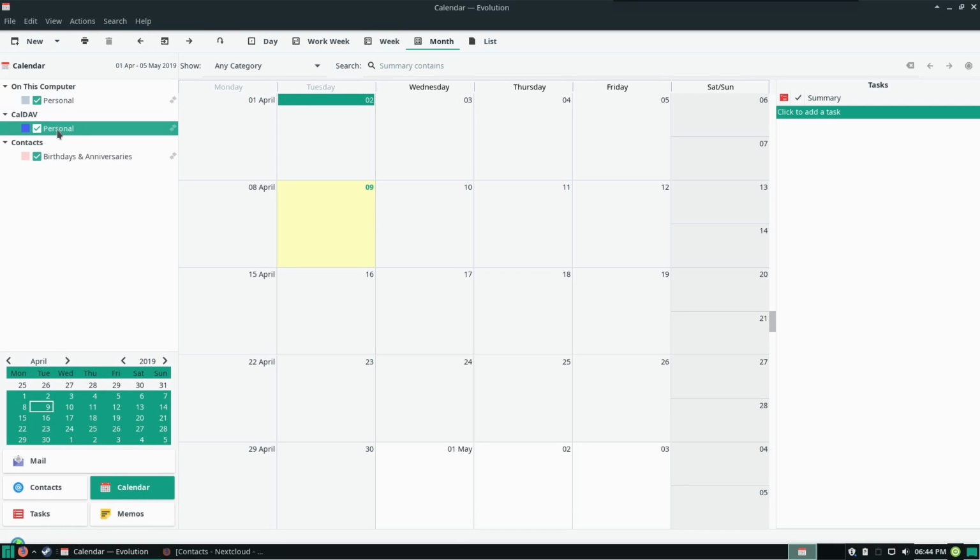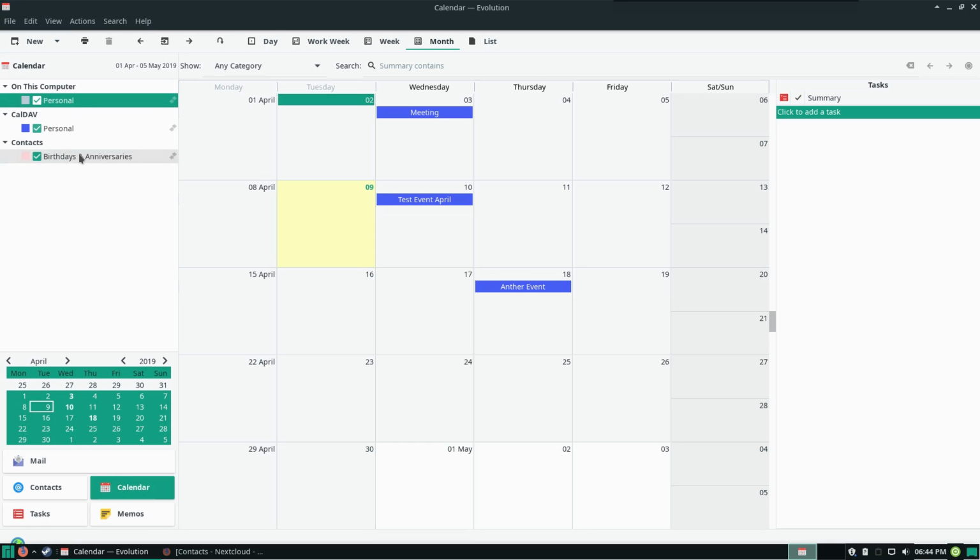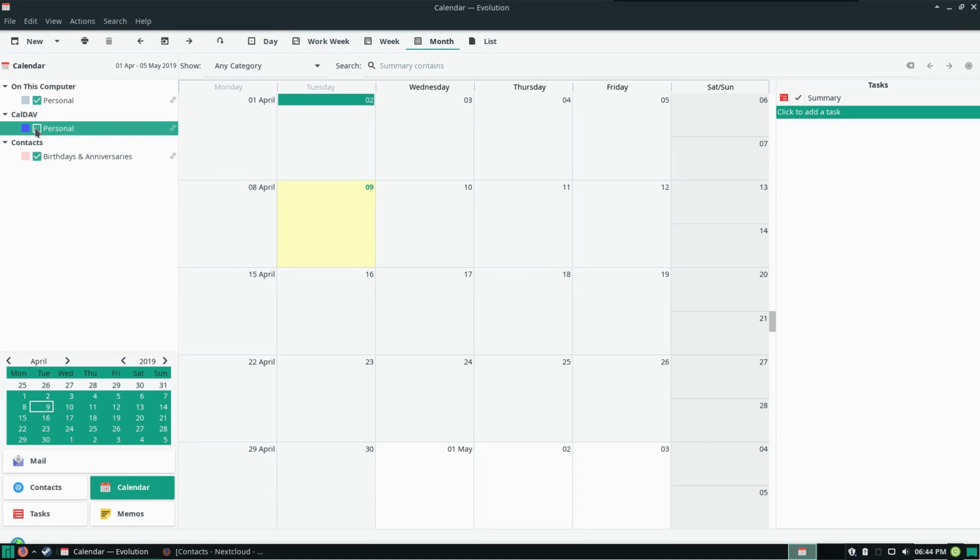And then what we're going to see here is, now when we come down here to personal, we can see that it links all of our 3 test events there. And you can actually turn these on or off. Of course, if you were to turn on different calendars, different events, things like that, you could go ahead and add a variety of different web calendars and see a variety of different things. Maybe if you're on a board meeting or something. Somewhere on my channel I have a video about how to do that, I think. But this is how to get your calendar working.